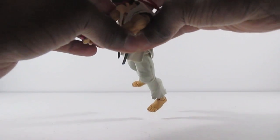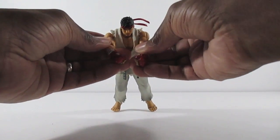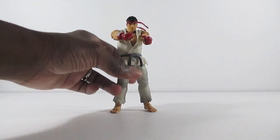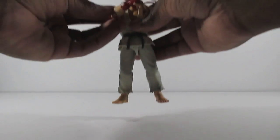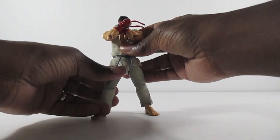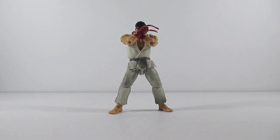So now you can see the butterfly from behind, and now you see how the arms go together, really close. If you bend things, you can get it even more, because that's what I do when I'm doing the Hadouken pose. But you're seeing that, like, just about whatever pose, I'm gonna real quickly recreate a pose that you've seen from something, but just about whatever pose you want, you can pull off with him, because they gave him the properly engineered range of motion. It's not just giving him the joints, but does that look familiar at all?